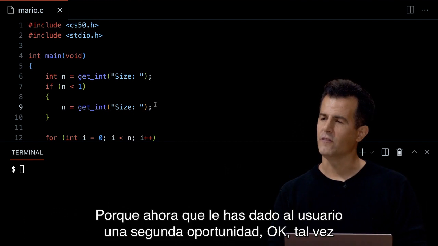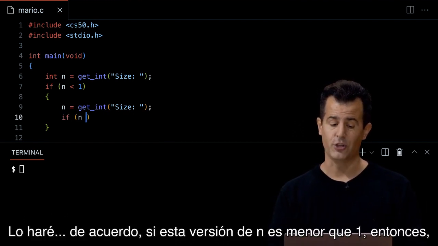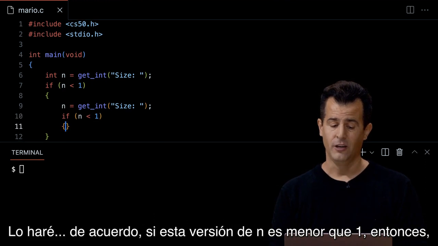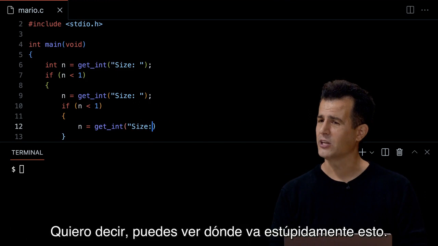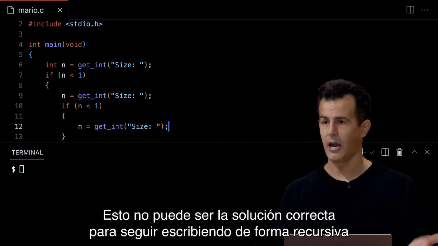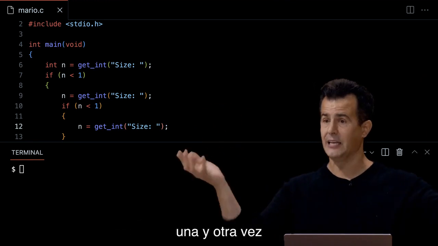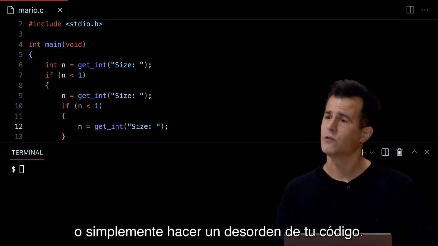Why? Because now when you've given the user a second chance, maybe I'll say, all right, if this version of n is less than 1, let's just prompt the user a third time. You can kind of see where this is stupidly going. This can't be the right solution, to keep typing the same thing again and again. Where would it stop? You'd have to give them a finite number of chances, or just make a mess of your code.